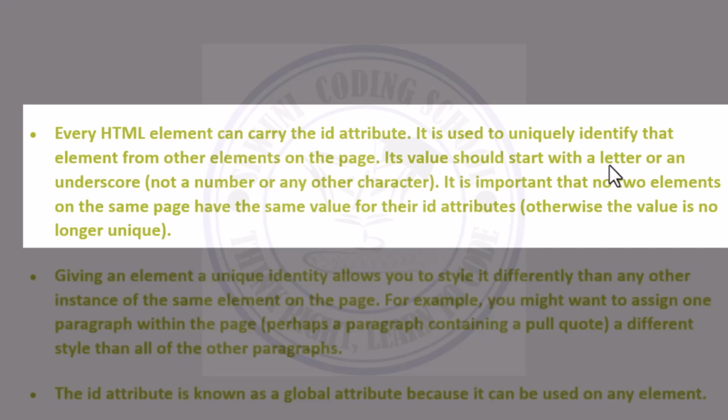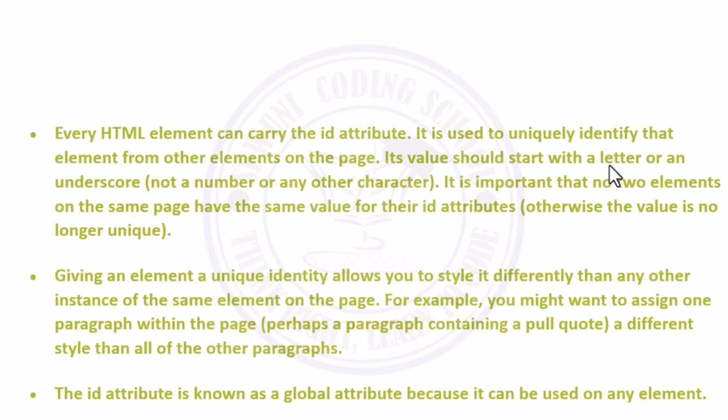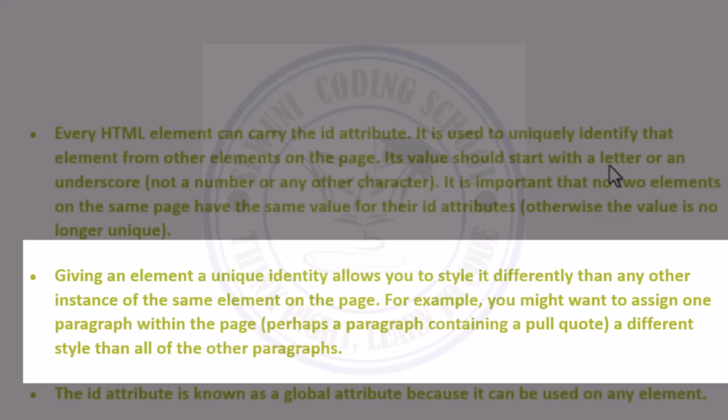If you do that, they are no longer unique. When we are using the ID attribute, we want to uniquely identify each and every element from the other. Giving an element a unique identity allows you to style it differently than any other instance of the same element on the page. For example, you might want to assign one paragraph within the page a different style than all of the other paragraphs.